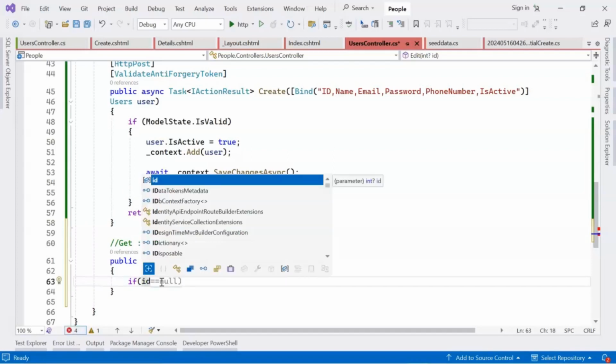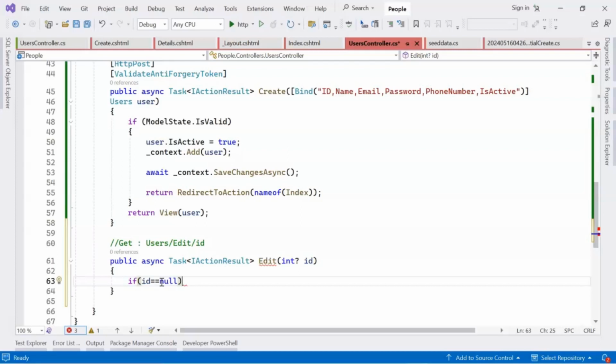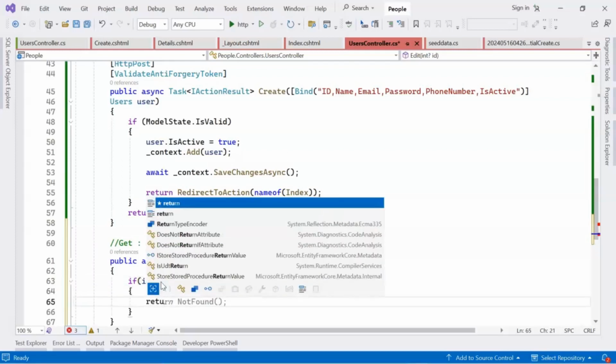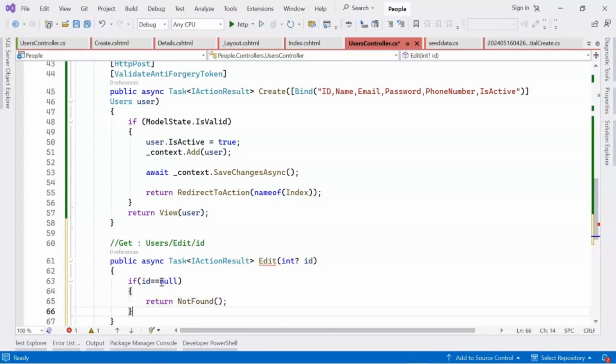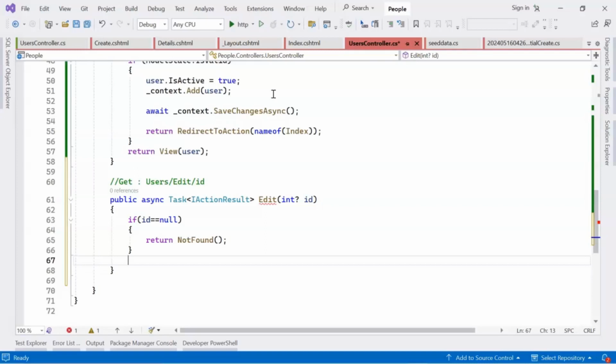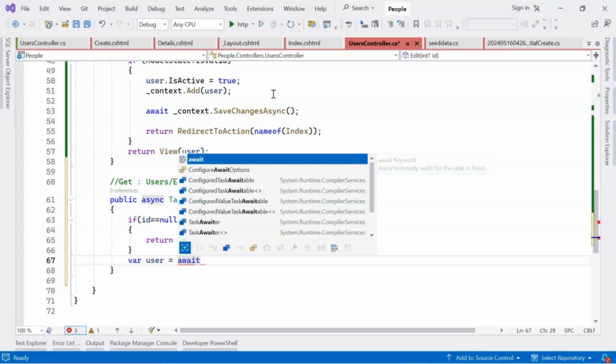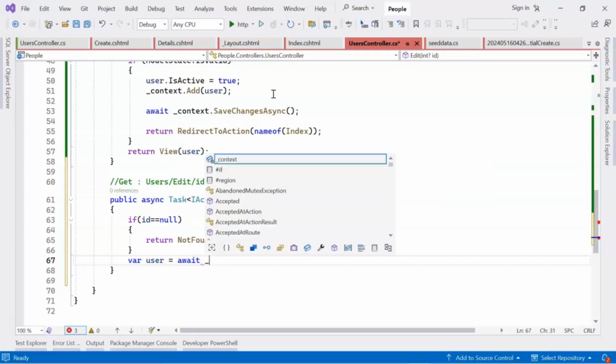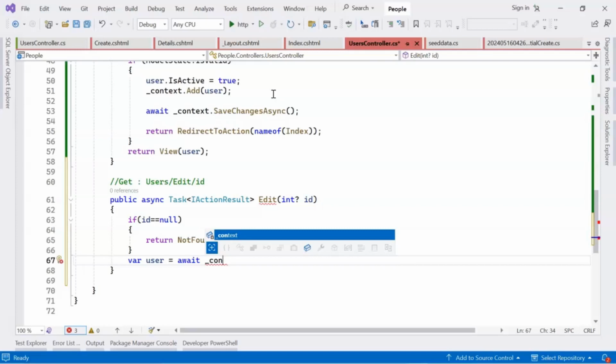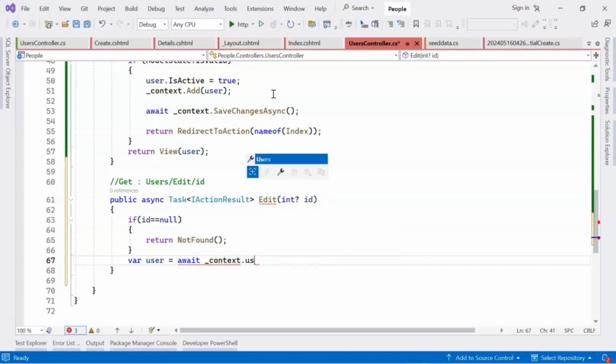So first let's write the condition: if ID is equal to null, then return not found. Var user is equal to await context dot users dot find.